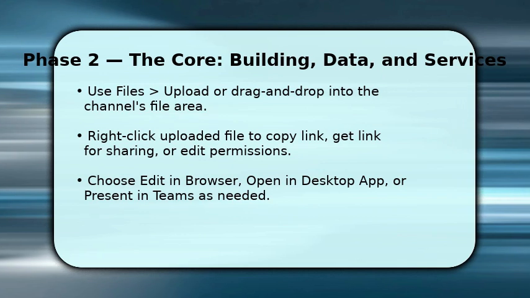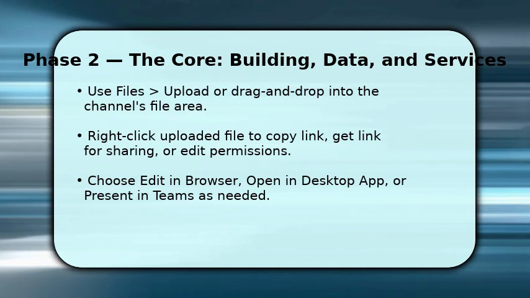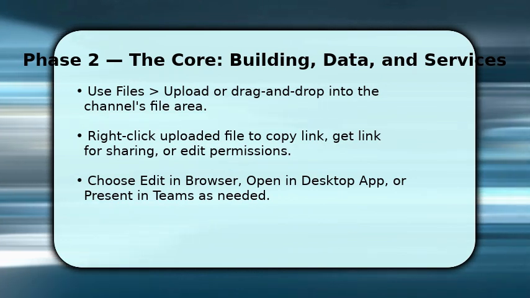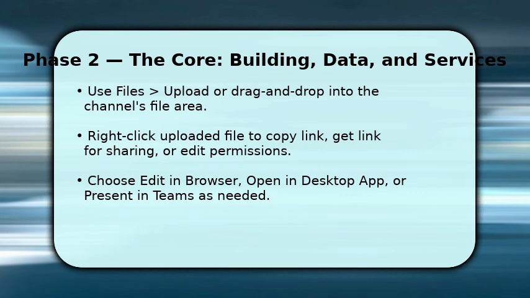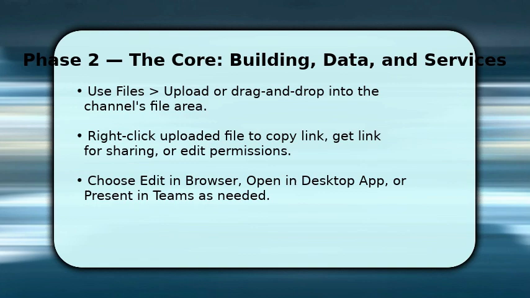Right-click the uploaded PPTX to copy a share link or adjust permissions so teammates can view or edit. Make sure you select Can Edit only if collaboration is needed. Next, choose how to open the file: edit in browser for quick tweaks, open in desktop app for full features, or use Present in Teams to launch PowerPoint Live. This step controls whether viewers can follow along, download, or edit.